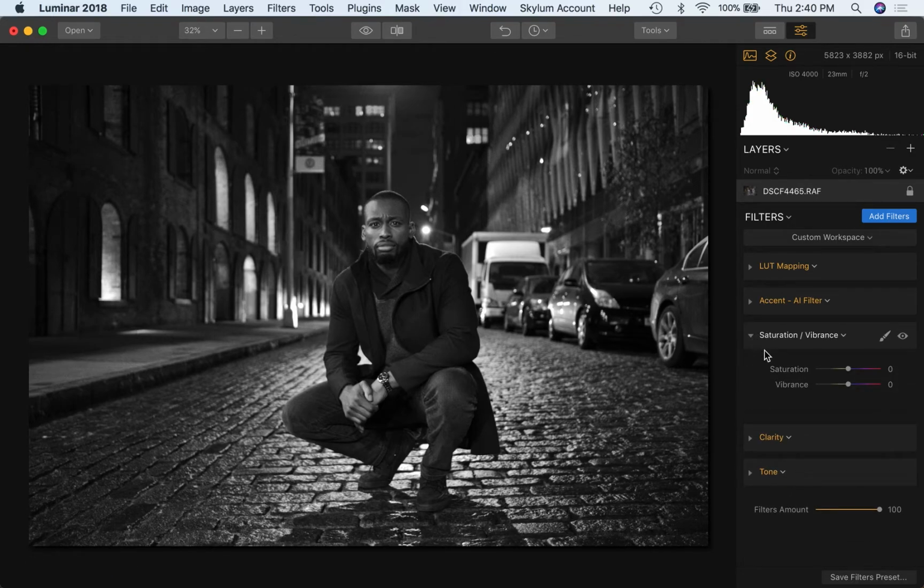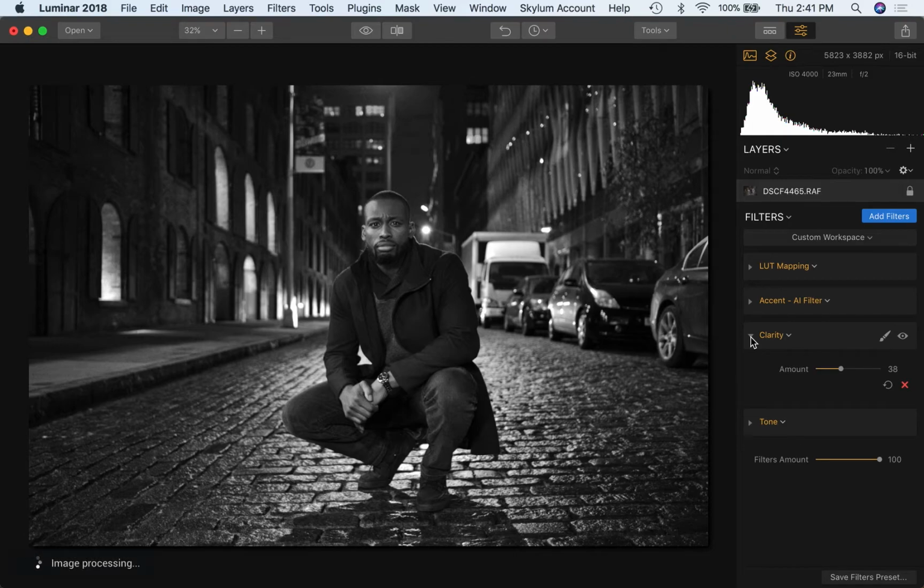The third thing I did, and actually I'm sorry, I didn't do it, so I'm going to remove that filter. I had the saturation vibrance filter here, but ended up not using it. I think I played with it a bit. Certainly it doesn't have as much of an impact when you're not working with a color image, but it will still have some look and feel changes as you play with it sometimes with black and white images. I can't promise it'll do much for you, and that's why I probably didn't use it. So let's just get rid of it and we'll simplify things here.